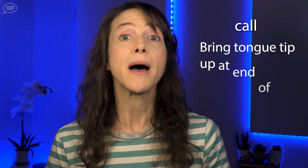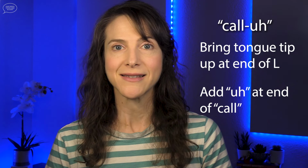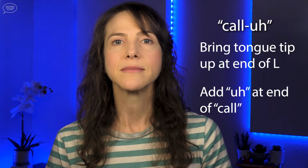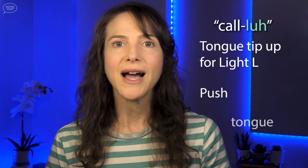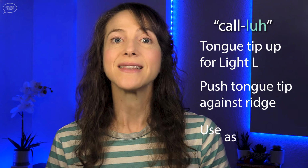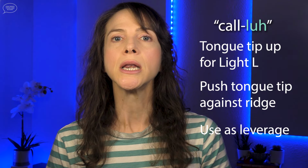If it's challenging for you to make the dark L with the tongue tip down, then try this trick. Bring the tongue tip up at the end of the dark L and add the vowel to the end of the word, like this. Call-a. Call-a. When you say the la part of the word, you're using a light L, while the tip of the tongue is up at the alveolar ridge for the light L in la, push the tongue against the alveolar ridge and use that as leverage to add tension to the back of the tongue. Calla. Hold out the L for as long as you can.